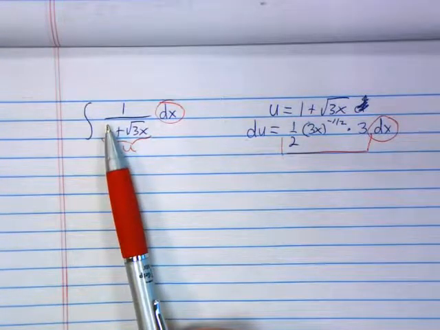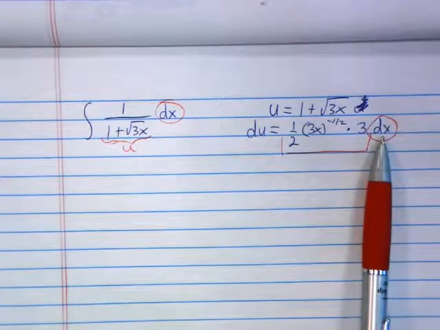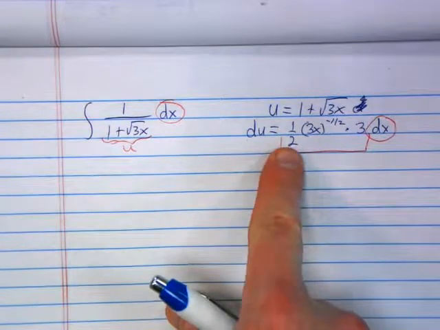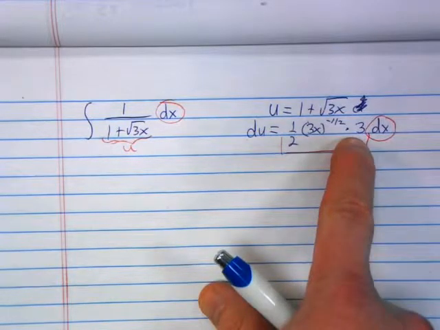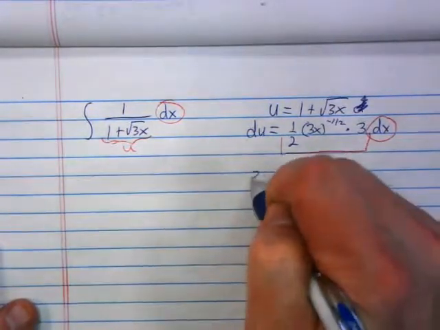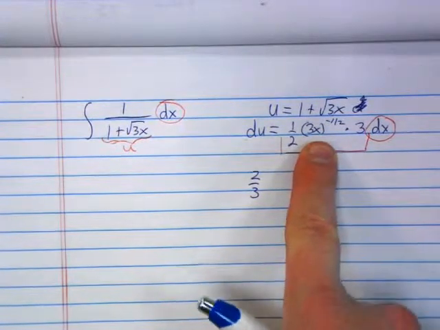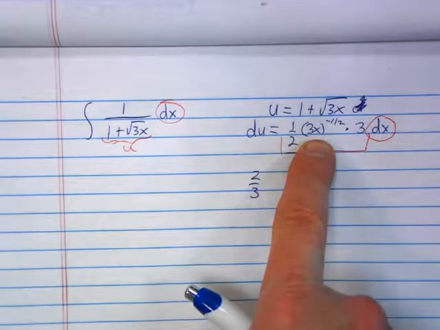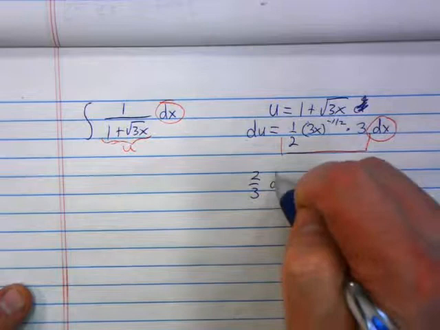So you divide it? So are you saying get dx all by itself? Yeah, that's a great idea. So to get dx all by itself, I have to multiply by 2 and divide by 3. So that's going to be a 2/3, right? So that's 2/3. And then how am I going to get rid of this 3x to the negative 1/2? Let's leave it there for a minute. du.